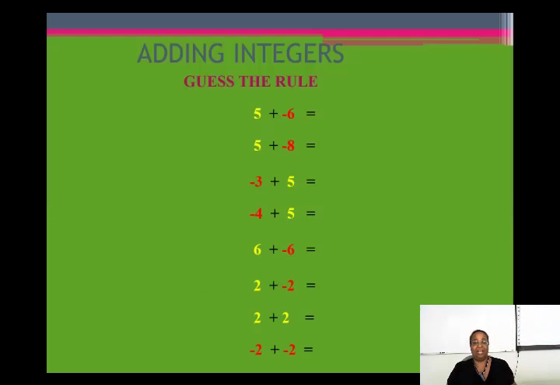All right, so I'd like you to all do these problems real quick. These should not be hard to do using the two rules. Remember, if you have a positive and a negative, take the difference and then use the sign of the number that was further from 0. So on the first one, 5 plus a negative 6, what's the answer?